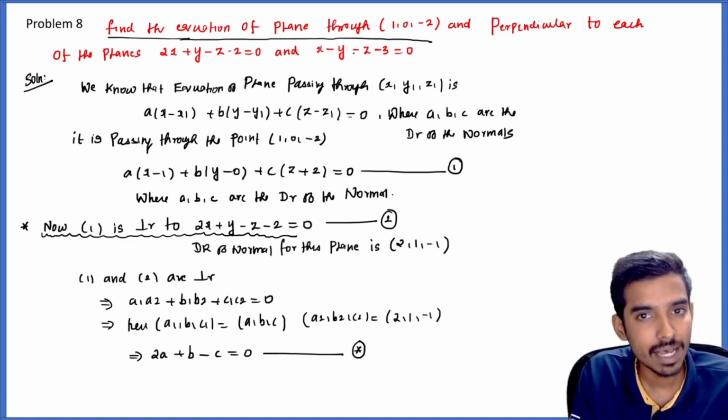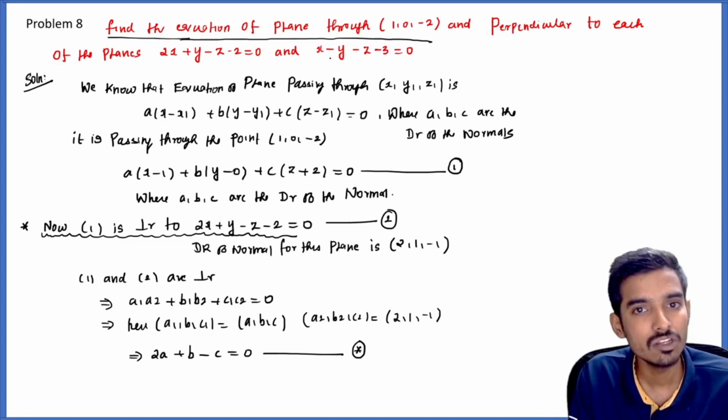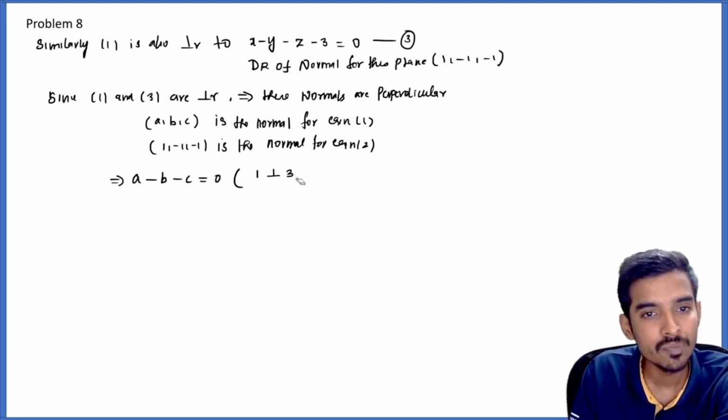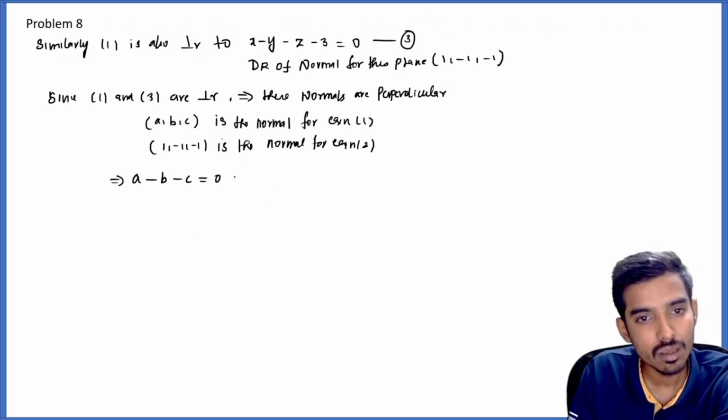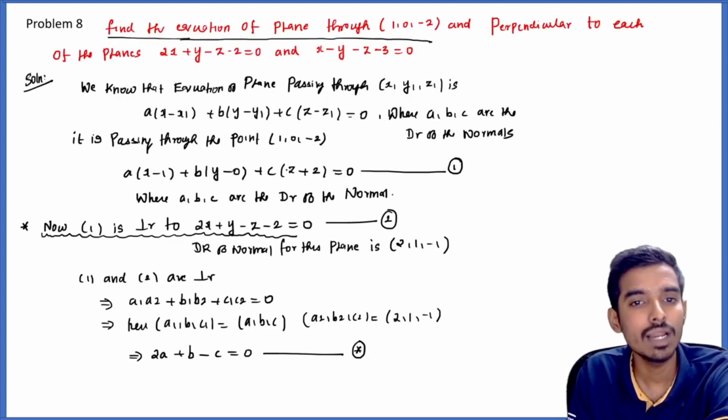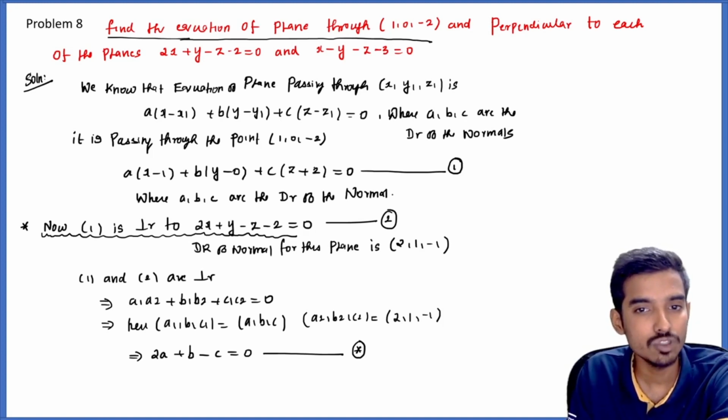Similarly, this equation is perpendicular to this also. So what is the direction ratio of the normal to this plane? 1, minus 1, minus 1. And we know A, B, C is the direction ratio of the normal to the required plane, and these two are perpendicular. So A1, A2 plus B1, B2 plus C1, C2 is 0. So you will have the second equation. Call these star and double star, and you will have ABC. That's it, right? And then substitute back in equation number 1.